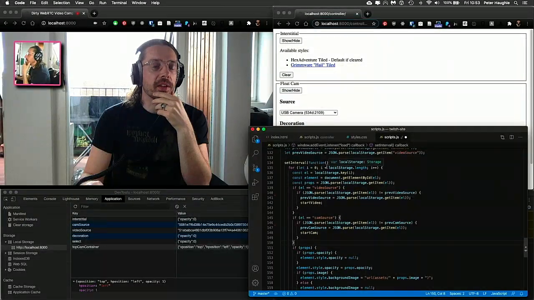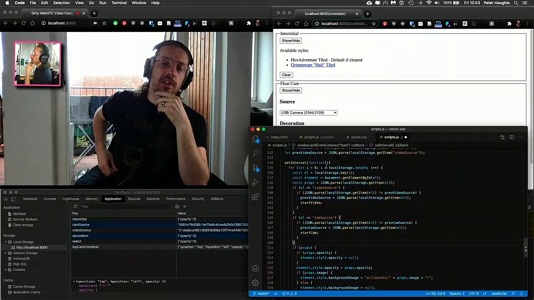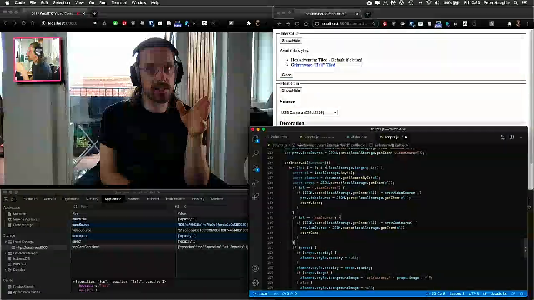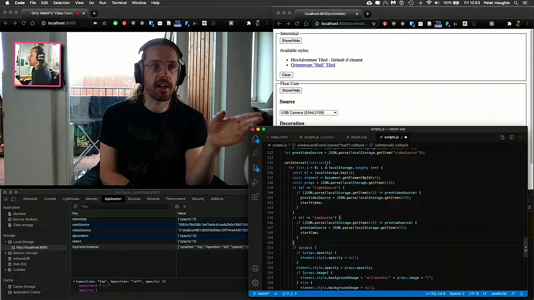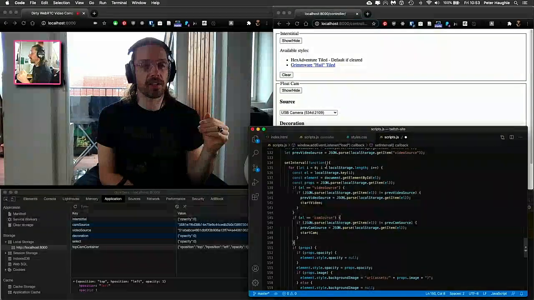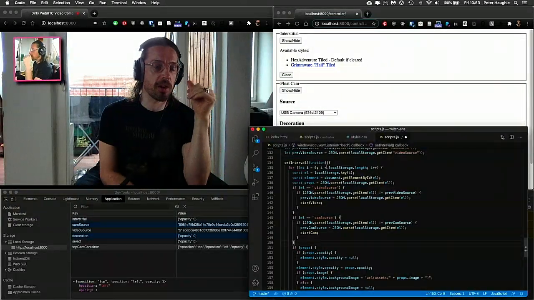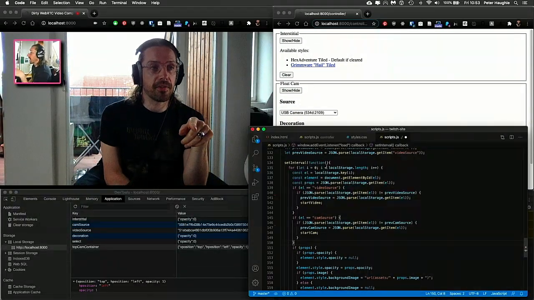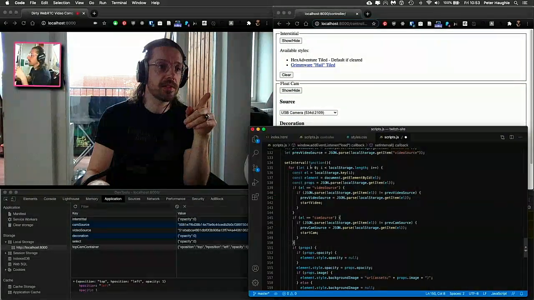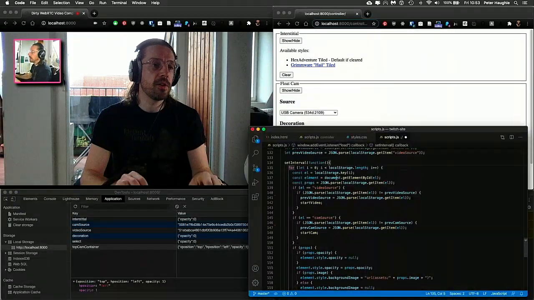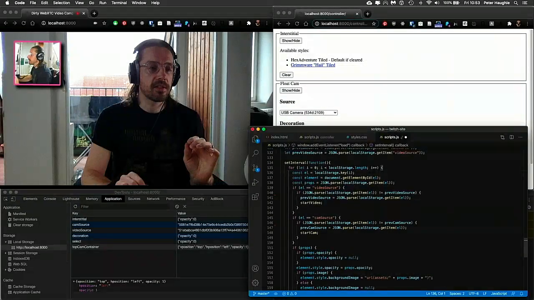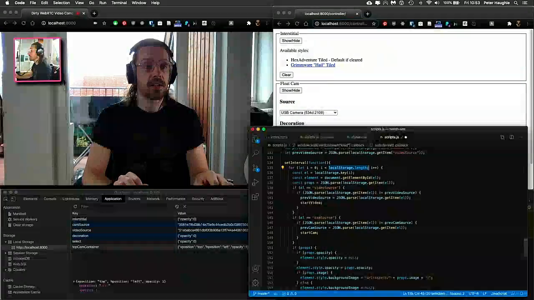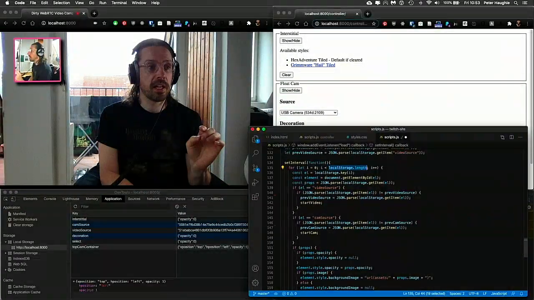This is a bit weirder though, because we don't know what we're going to get. On the other side, we can specify exactly what we're setting. On this side, we can't know what we have set, and I don't want to build an object for everything that we set. I don't want to have to do the work twice. So in this case, what we have is a method of enumerating all of the local storage stuff. Basically it says, give me the length of everything that's in local storage. And remember that local storage is specific to a domain.